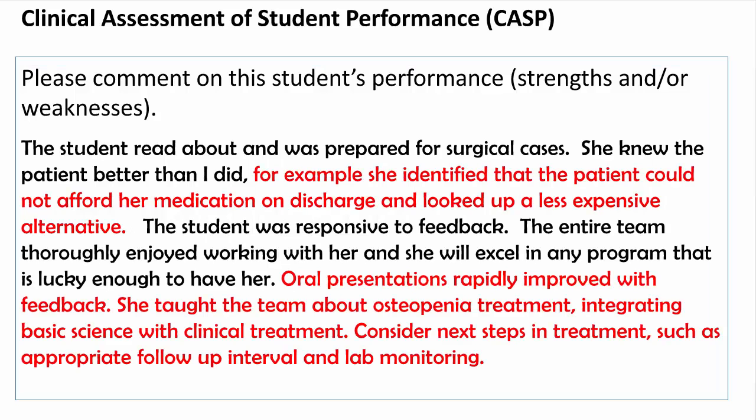By adding that her oral presentations improved with feedback and that she taught osteopenia to the team, we have specific examples of ways in which she contributed to patient care and to the team. Even strong students need to know how to improve. The example previously did not include comments about how the student could improve. Adding that she can consider next steps in treatment gives this learner a concrete way in which she can grow.